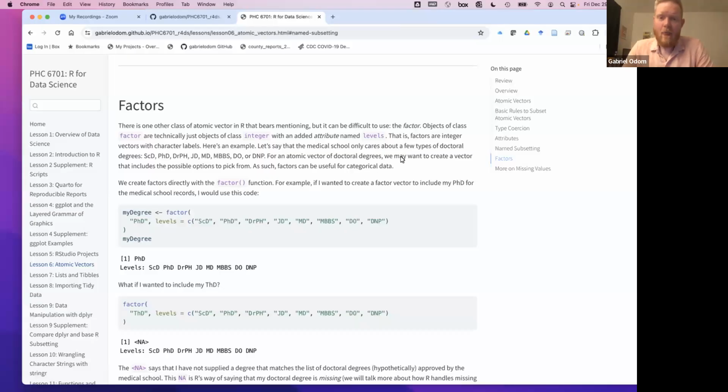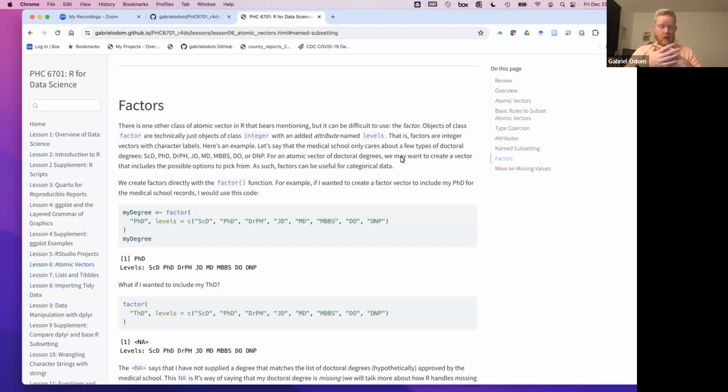Hi, and welcome back. So last time we talked about the purpose of named subsetting, where we can assign labels or assign names to each element in our vector, and then say I want to extract the element that corresponds to that name. And we said that this was stronger for reproducibility because the data structure may change over time, or the position of the elements of the data may change over time, but the names are probably going to be a little bit more stable.